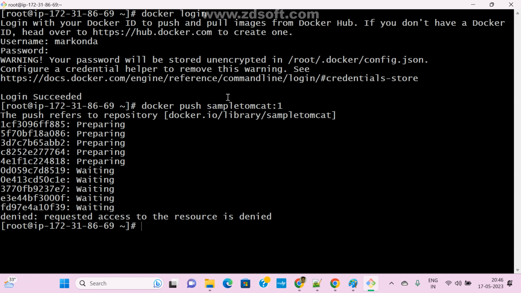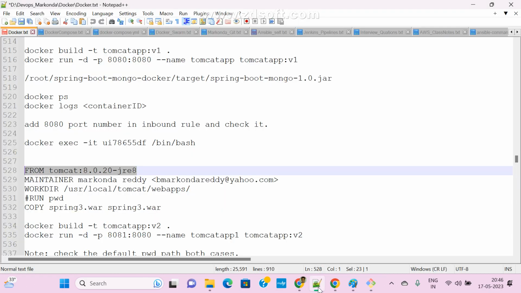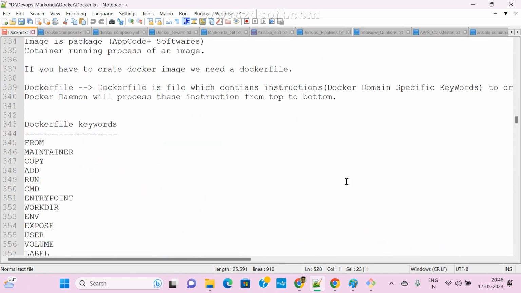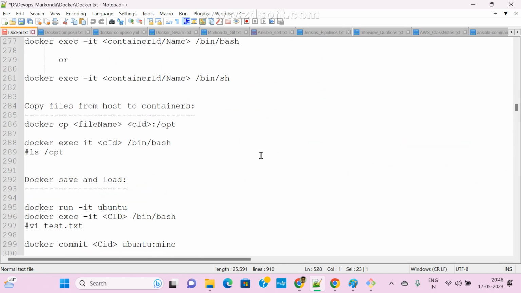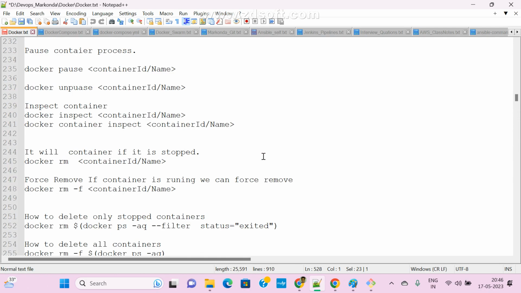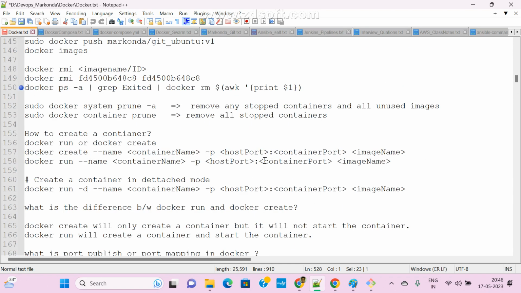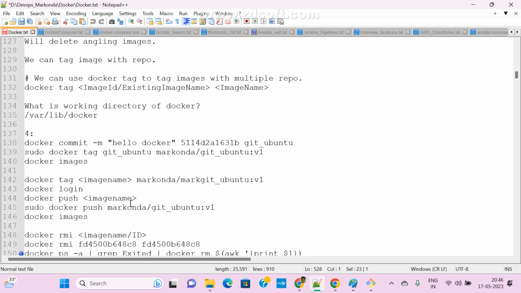Right now I didn't add it. We need to add the tag name also. Already I mentioned it somewhere, so just follow the same command. This is docker tag: docker tag image and image name, whatever you want we can pass it.